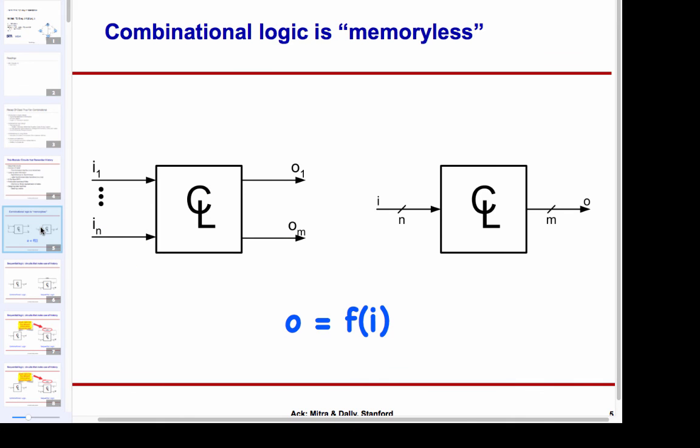Combinational logic is memoryless. Output is a function of input, and if I had infinitely fast gates, this idealization is perfect. If my gates have some physical delay, you can say the output is always tracking the input after a little bit of delay. The point is that if I change the input, then after a little bit of settling time, the output has a value, and that value depends solely on the value of the input. If I change the input again, after a little bit of time the output will change to a new value, but that new value would be only a function of the new value of the input. It will be independent of what was seen previously.